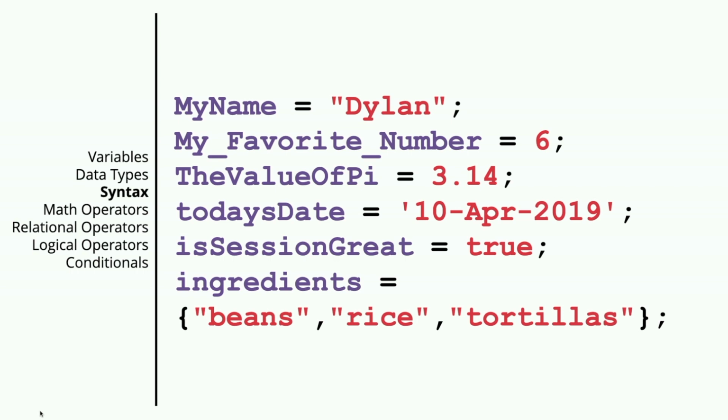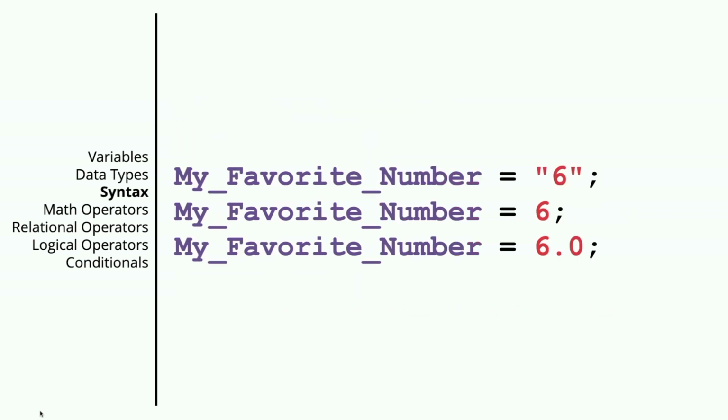And then this last one is like a list, so a list of ingredients, you would just use curly braces, and then you put all your things with commas in between them. Okay, so here are 3 different ways of representing the same information. Each one of these is going to be a different data type, right? So one of them is an integer, one of them is a decimal, one of them is just text.